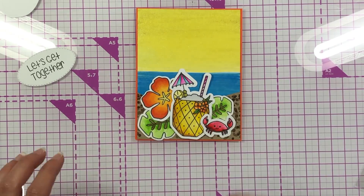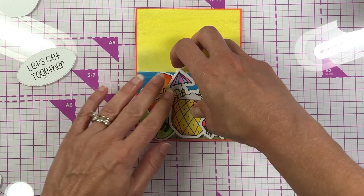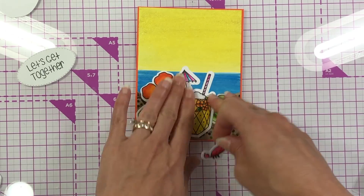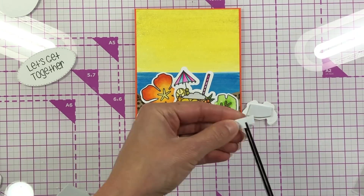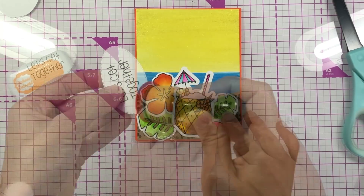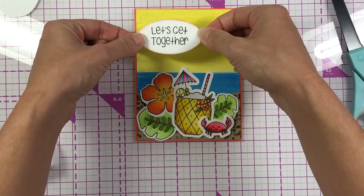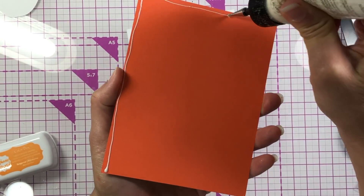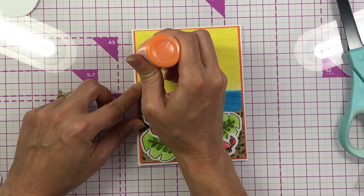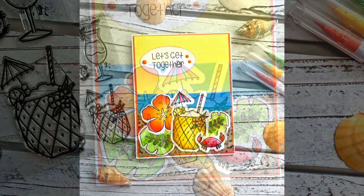I colored off camera the Tropical To Stamp — the flower and the leaves that go with that stamp set. I thought it was a perfect addition to the scene to add some tropical flowers and leaves. I'm just layering everything on, and I add my little crab with some foam on the back to make him pop up and add a little dimension to the card. I also stamped the sentiment onto a stitched oval, added some tangerine ink to the edges, then added that to an A2-size card base. I really love the colors in this card — the background is actually very glittery and sparkly because of the glitter pens. To finish up I added Nouveau Crystal Drops in Ripened Pumpkin.